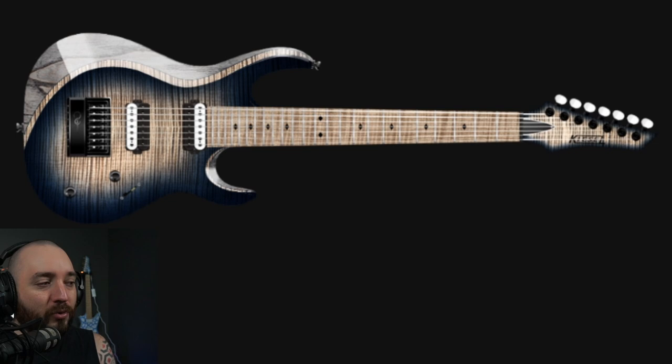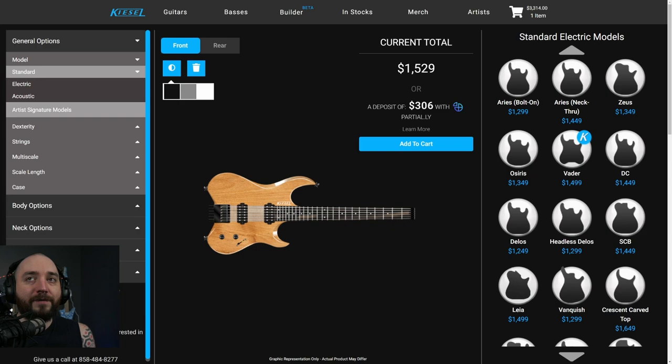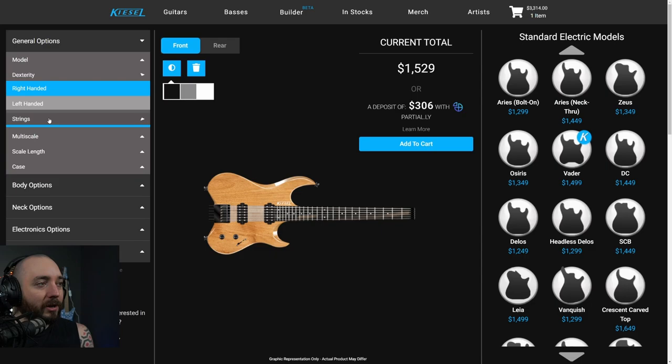Okay, we made a banger here. Let's make a headless though. What's everybody's favorite headless model? We got the Vader here. Listen, we're just going to make every single guitar a 7-string, okay?